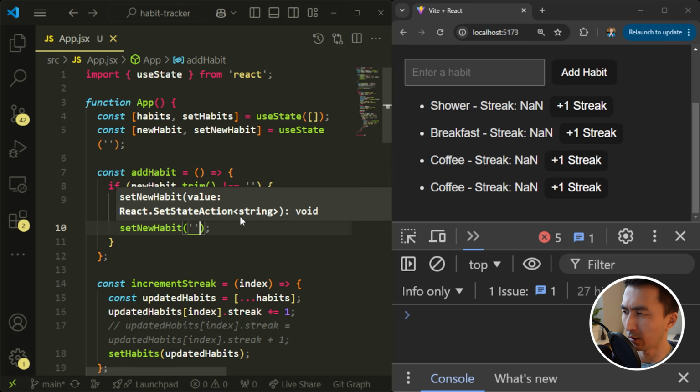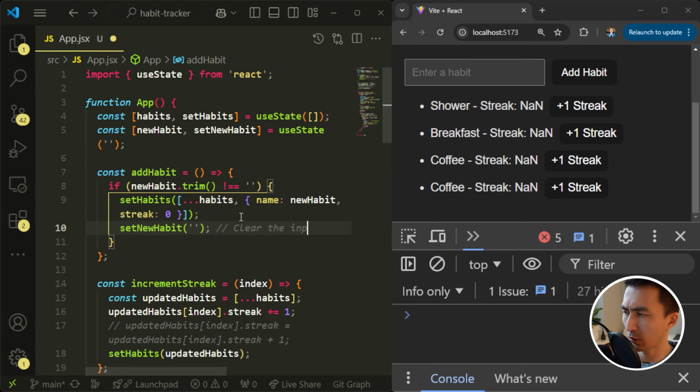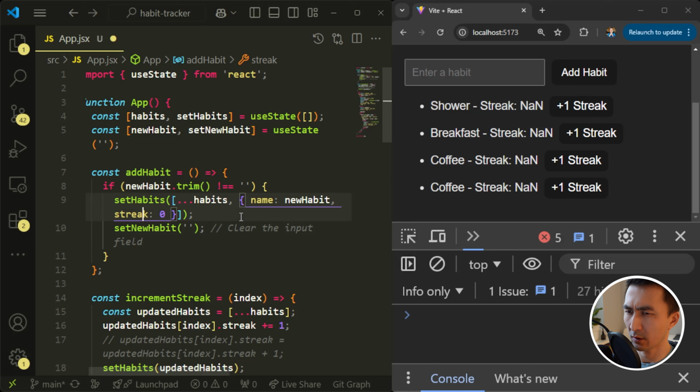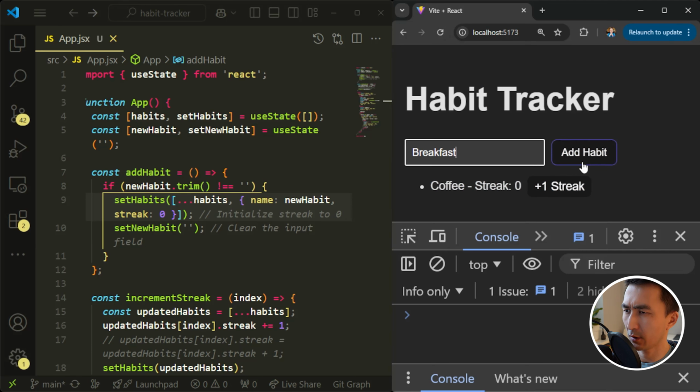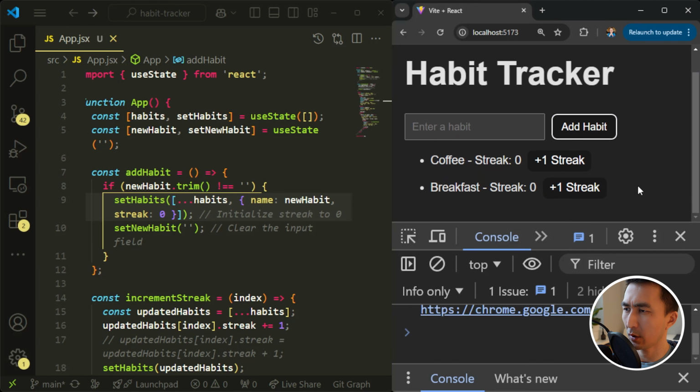That will clear the input field. Let's leave a comment for ourselves: initialize streak to 0. Let's save that. Let's refresh. Let's call it coffee, breakfast. Okay, we have streak 1. Let's update. Voila, it's working.